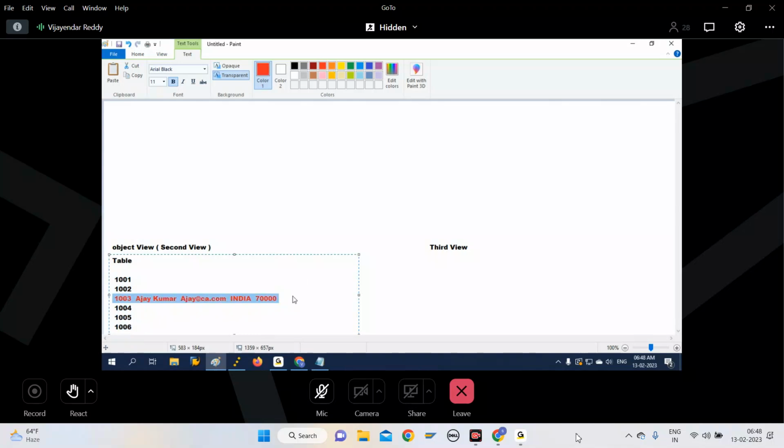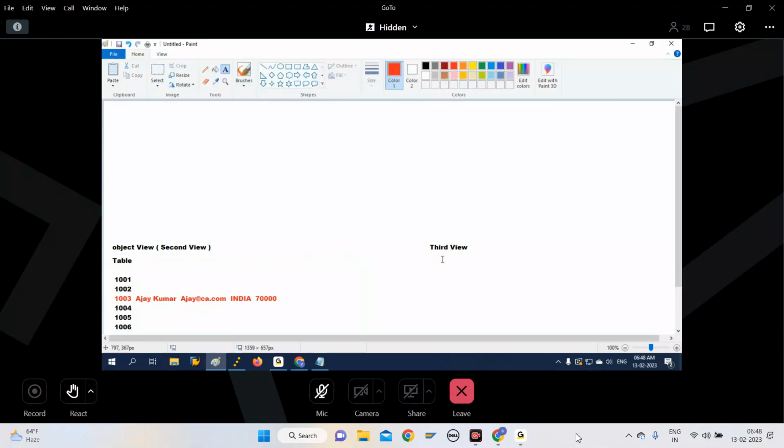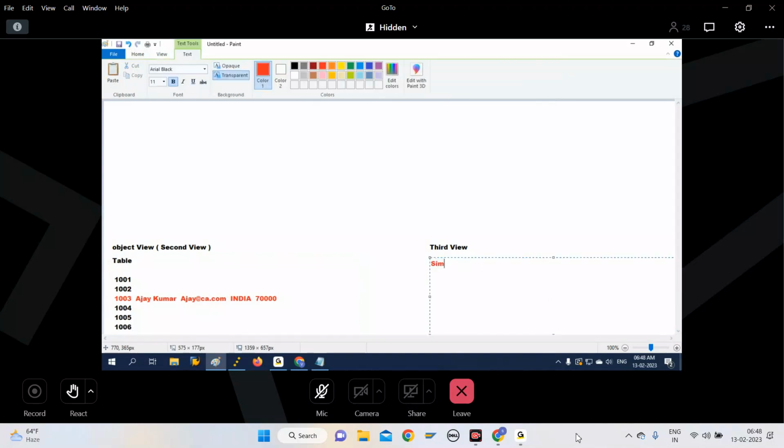That selected record I want to transfer from the second view to the third view. In the third view, I'm expecting a simple form with a collection of labels and string elements.